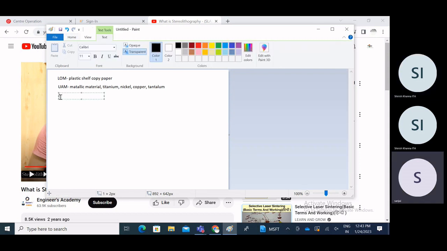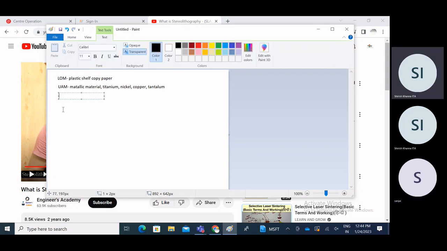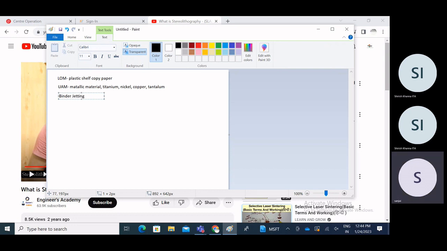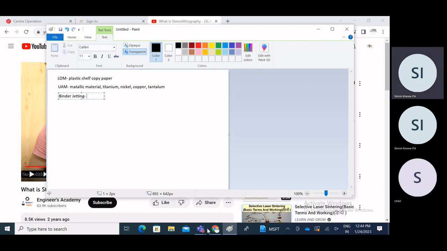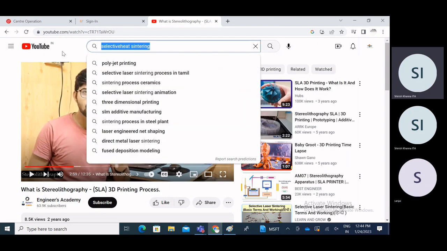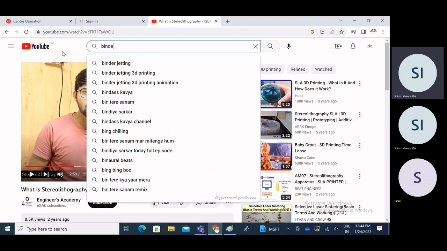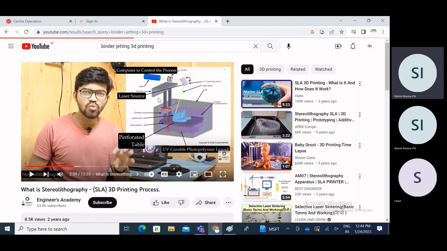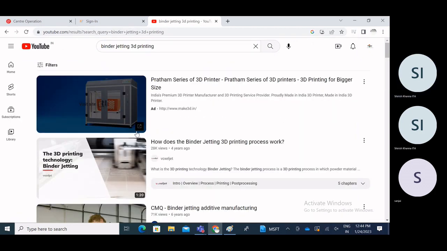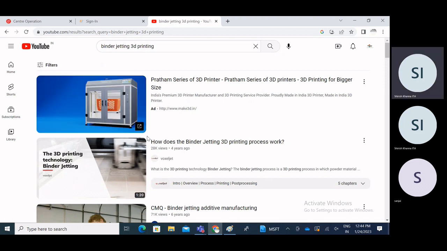Then next we have binder jetting. I will show you binder jetting first. It is available here, binder jetting 3D printing. It is basically inkjet powder printing.